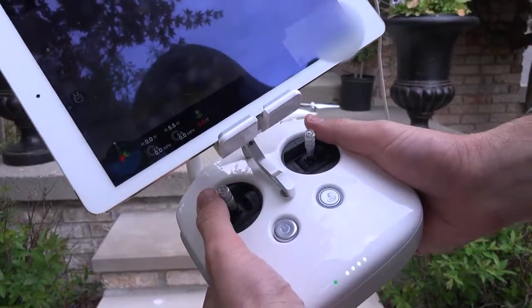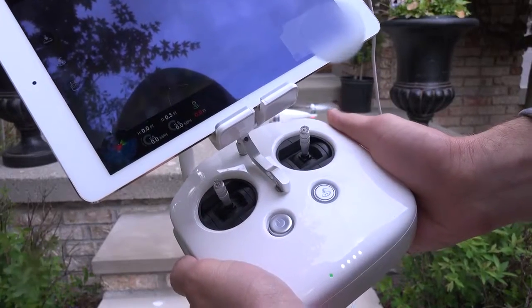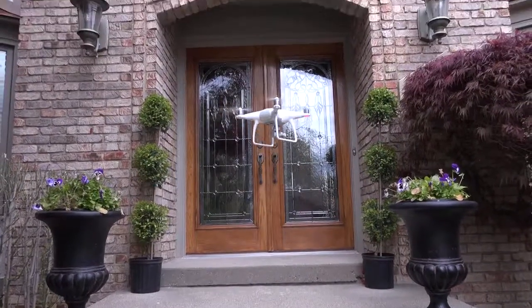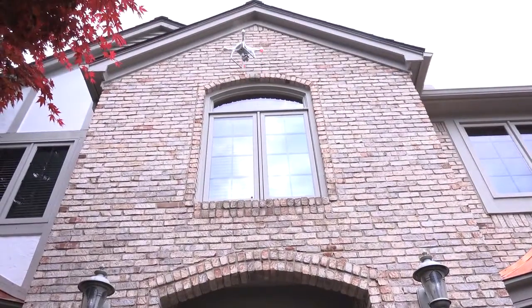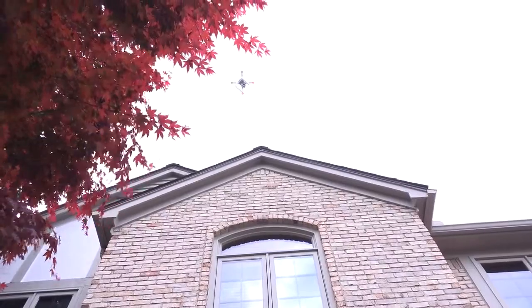So next up, we need to start the motors. In order to do that, you can pull back on both joysticks toward the center, and this will activate the motors. Now it'll stay on the ground until you actually change the altitude. So once you increase the altitude, you're flying off the ground. Now, if you don't have GPS lock, this thing will tend to wander, but if you have GPS lock, it'll actually stay in place and it's pretty rock solid.